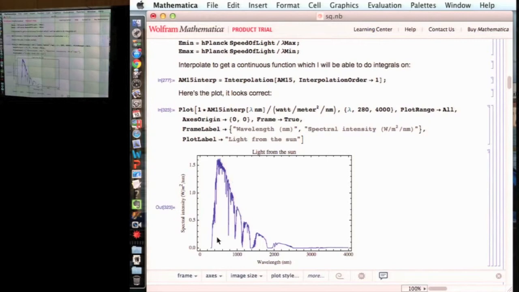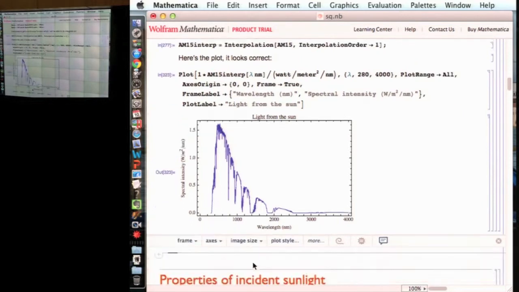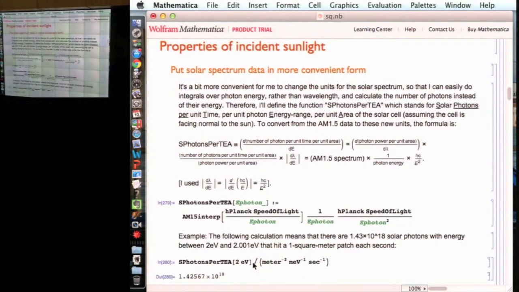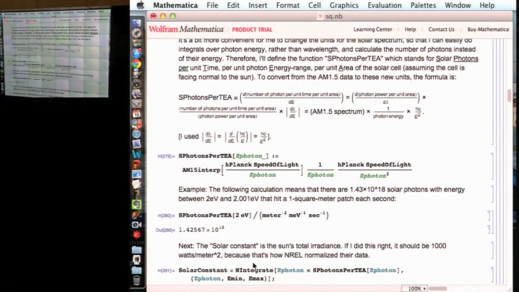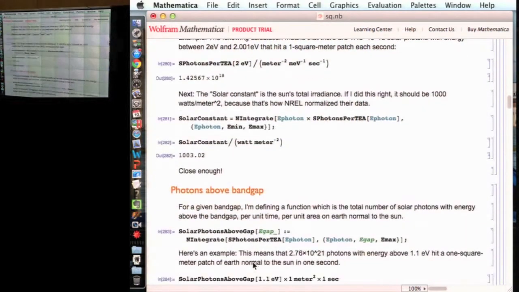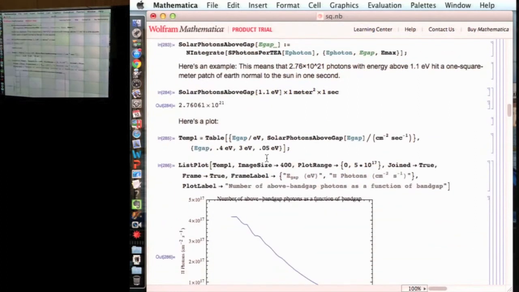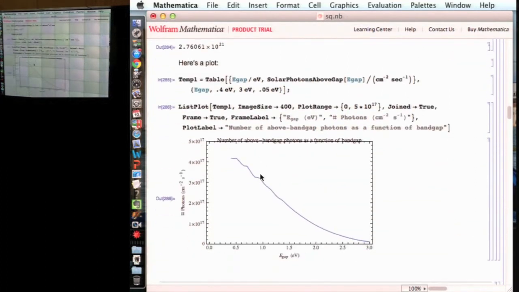Okay, so this is the spectrum of my sun. It peaks somewhere around a wavelength of 700 or 800 nanometers, but it has that shape of the black body. What the person who wrote this program has done is calculate the number of photons above the band gap, just like we did. So you assume a cutoff function, a delta function, or a step function for absorption, and then you can plot the number of photons absorbed as a function of the band gap.